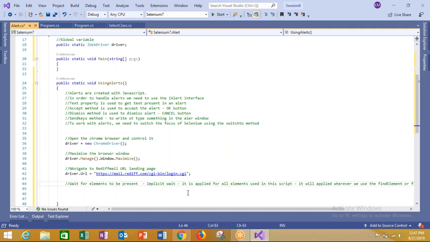This is basically your dynamic wait. Static wait is Thread.Sleep, which is not good to use; it is good to use dynamic wait. What is the difference? For example, the maximum timeout period for implicit wait is 20 seconds. If the element is found in 2 seconds, it will not wait for another 18 seconds.